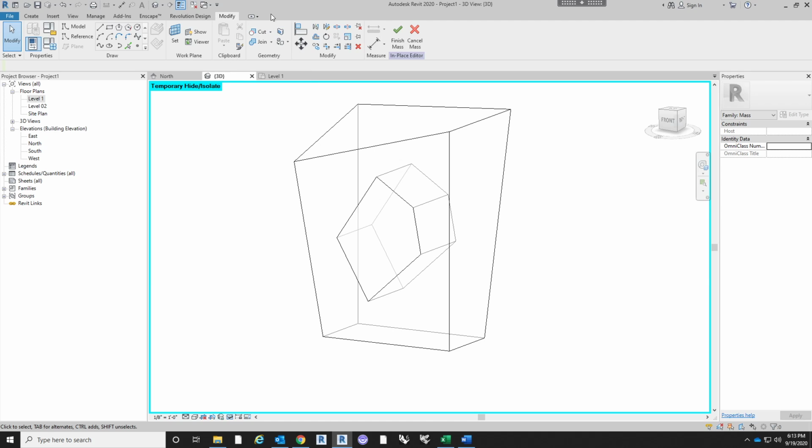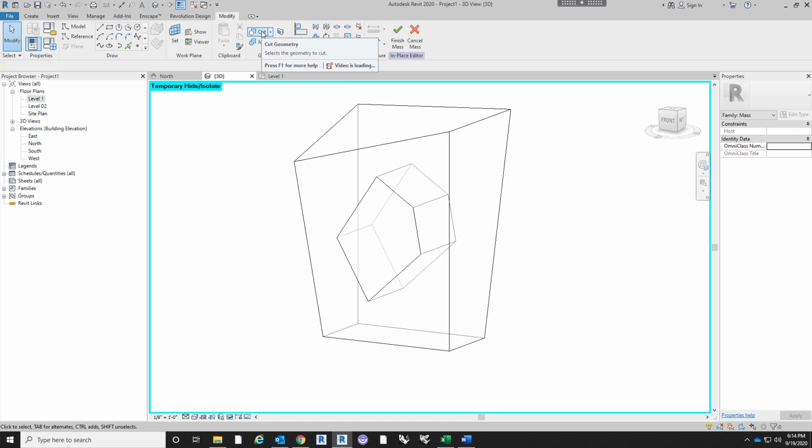And this is prominent throughout all of Revit. You can cut elements or join elements, walls, different ceilings to walls, or different pieces of furniture, geometry. You can join them together or cut them with each other. But you can also do it here in the conceptual mass environment.